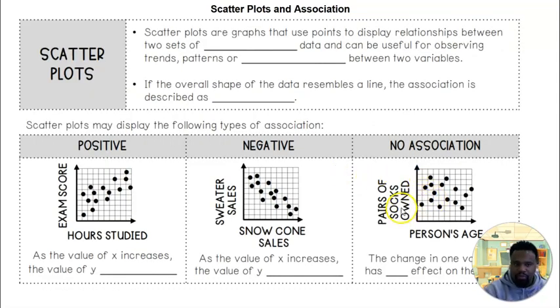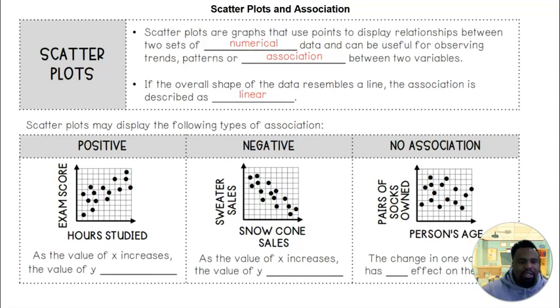And so we're looking at scatter plots as a graphical display of your data for observing trends, patterns, or associations between two different variables, just like we stated. If it resembles a line, because it forms like a line, then we could say it's linear. If it doesn't form like a line or a relationship, then it's not linear. These are the types of ways you can see your scatter plots as far as association. And we just looked at an example previously.